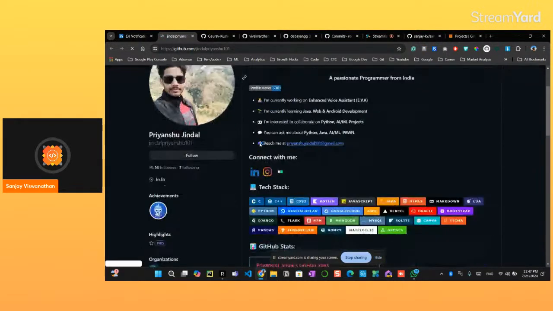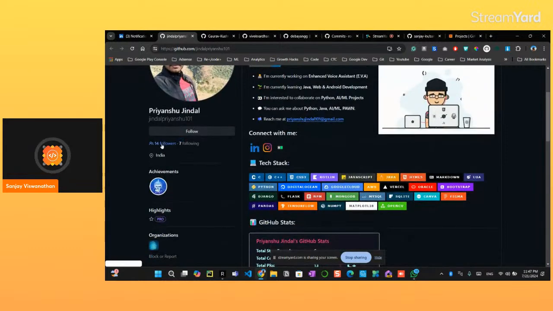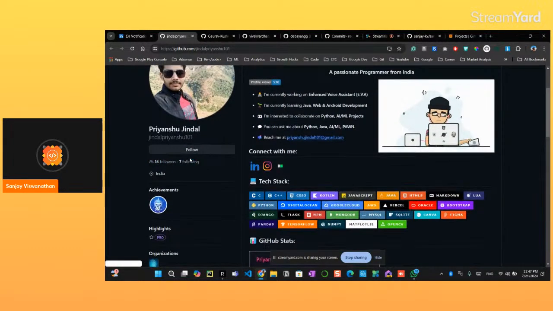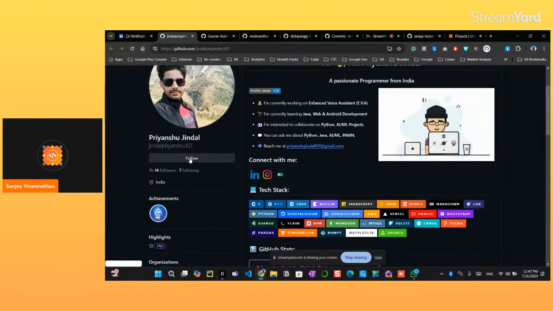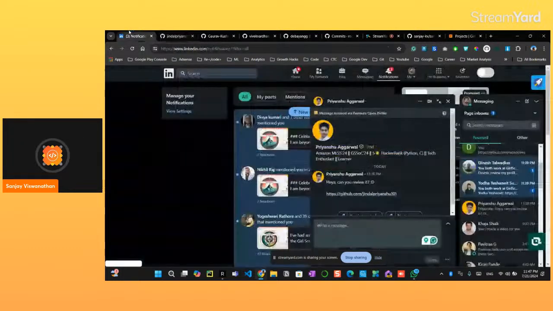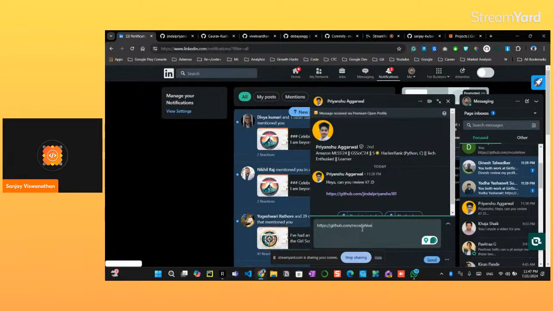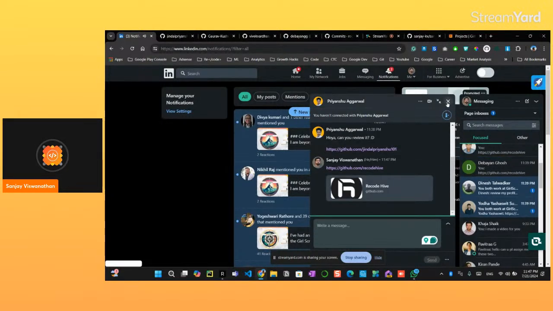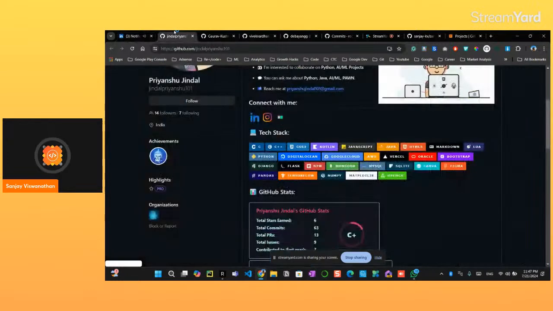In terms of Priyanshu, it's good again. Again, try to add some details about whether you're an open source contributor or not. That's good. I can see you joined the organization. Try to join 3 to 4 organizations which you really want to contribute to. So again, I'm sending you one of the organization links because I can't send you the GSOC link because that's only private. In terms of open source, there are different types: closed open source, complete open source, and so on. So GSOC I can't invite you. That's why I'm sending you my organization link. Sorry about that.